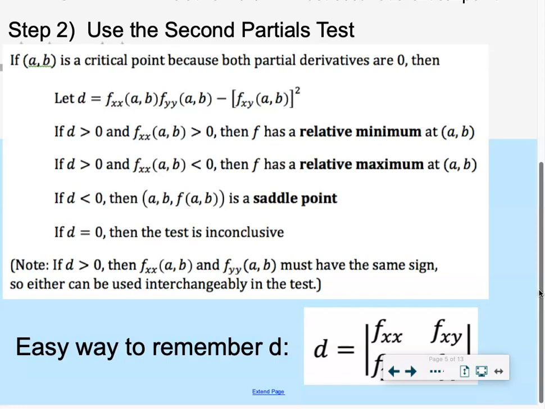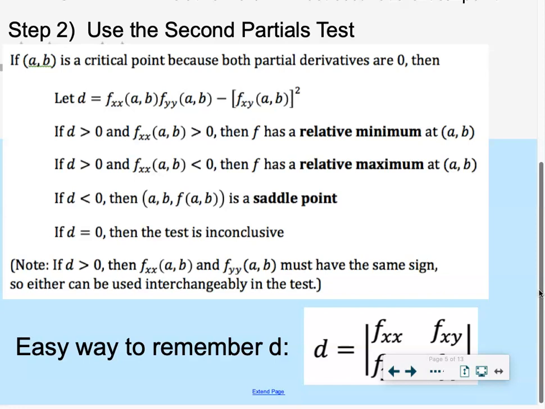If my D is 0, then I'm kind of stuck because the test doesn't really work. Then you have to look at the graph and see what's going on. Is there no alternative approach when D is 0? I'm sure there is, but not anything that we're going to do in here. I do give you one where D is 0 just so you can see what's going on.